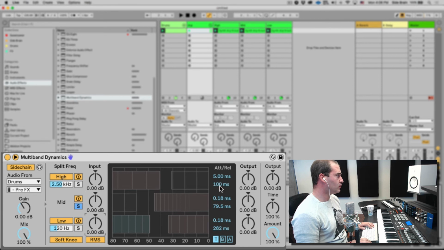Here is the input volume for each, output volume, and you have a global time as well, where you can set all the envelopes to be longer or shorter, and we have the amount, which is basically the dry wet. So the multiband dynamics allows you to sidechain different bands separately, the highs, mids, and low, and by doing so creating some different types of sidechaining grooves. And plus, you can also do upward compression, which works the other way. It will turn up the volume every time it gets the sidechain signal instead of turning it down.